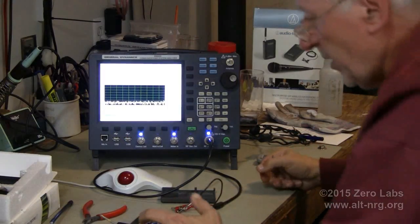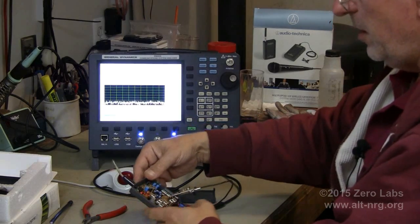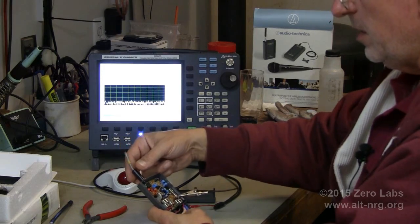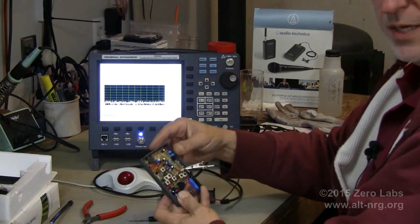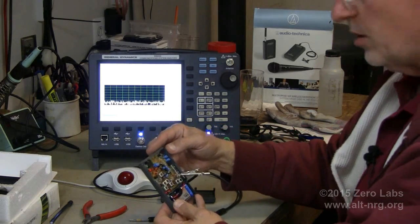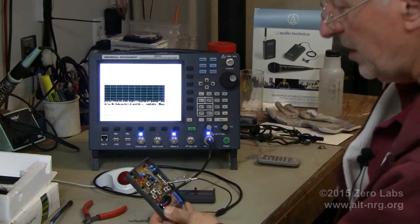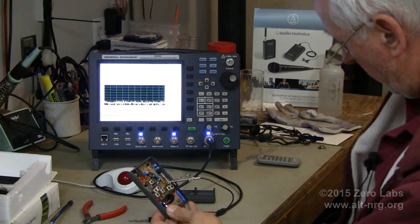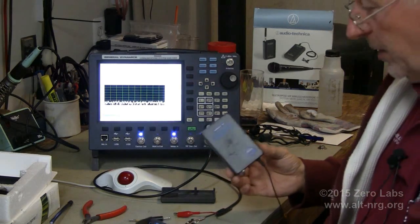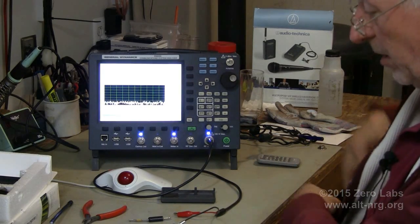All right then. The transmitter, unlike the receiver, can have an antenna that's a single point. However, in this case, it's not. Instead of having an actual antenna, what this transmitter does is it uses the cable for the wireless mic as the transmitting antenna, which is exactly the same as the mic that I'm using to record this video. This is a Nady brand wireless microphone system. I happen to like Nady quite a lot.